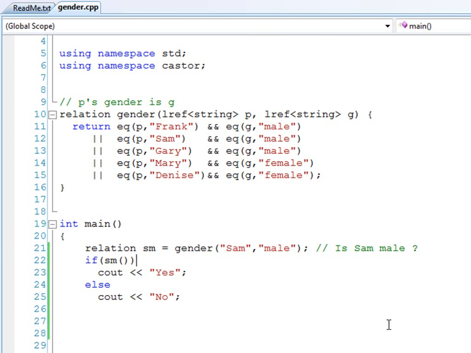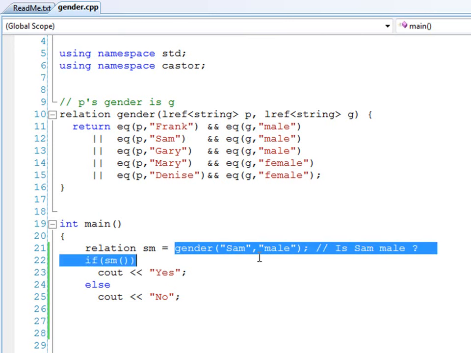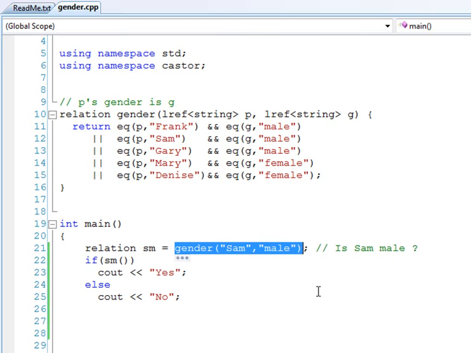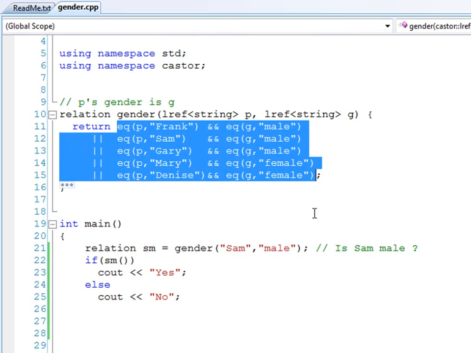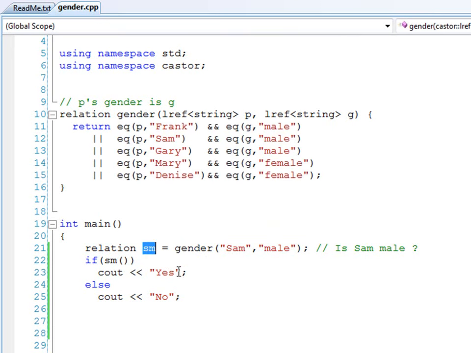Now let's try to understand how exactly this works. What exactly is happening here if it is not performing evaluation? What it's actually doing is returning immediately back this expression as a function object and stores it in SM.